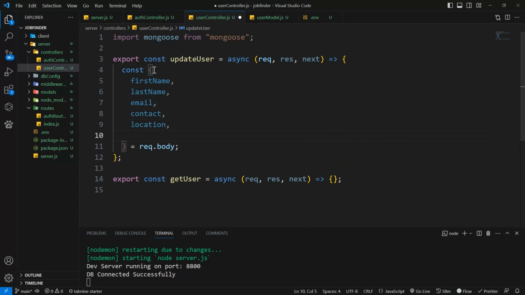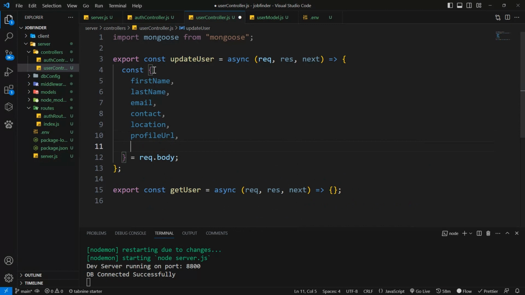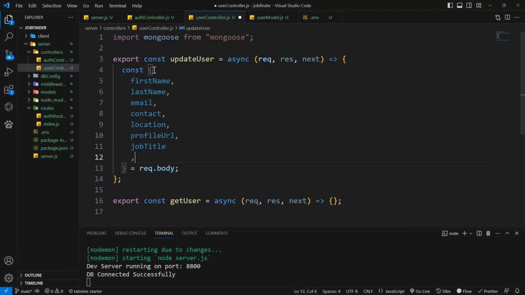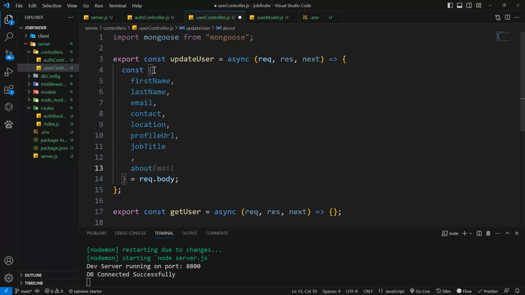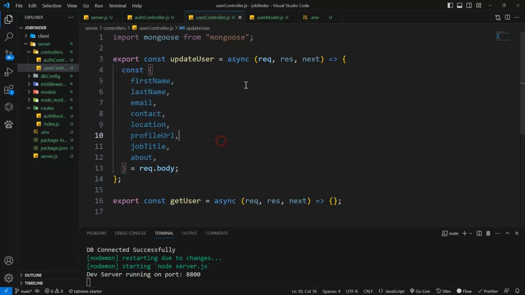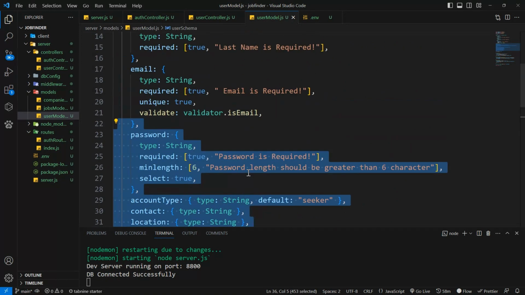Okay, we'll also need profileUrl. We'll also need a job title, and we also need the about. Okay, so all these things are coming from the model we created here.